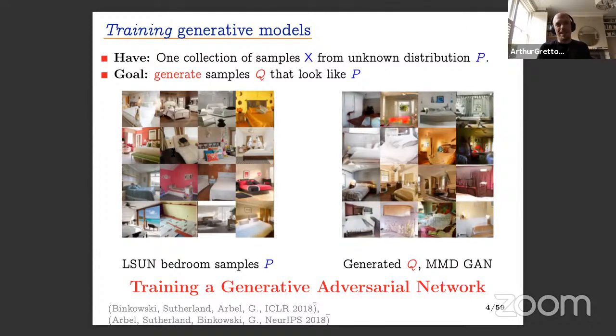I could improve my GAN so that these distributions match. Okay, so that's another task I might do. So, this is going to be the theme of my talks, both today and tomorrow. I'm going to be exploring ways of taking sets of objects and comparing them. And the tool that I'm going to be using is kernel methods. So I'm going to be motivating my teaching you kernel methods so that this is one of the tasks you'll be able to accomplish.